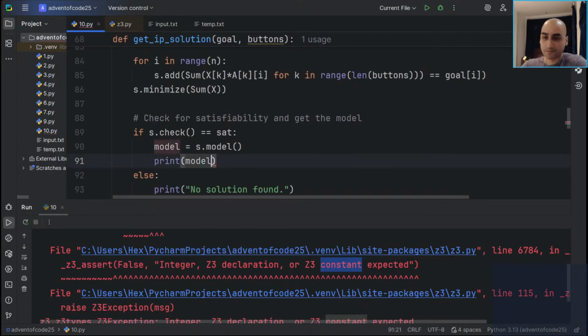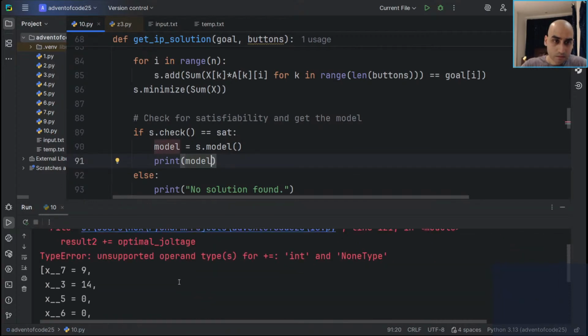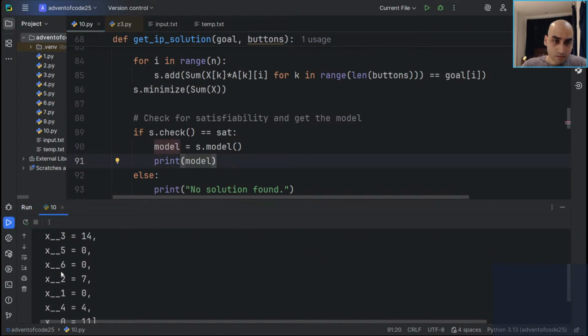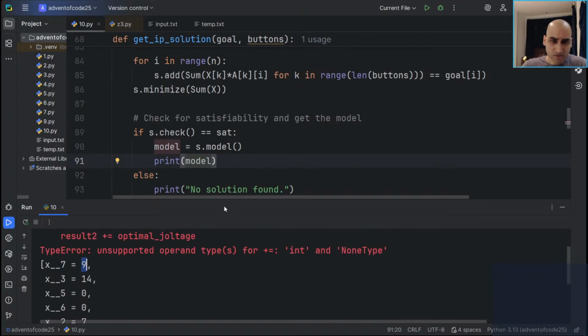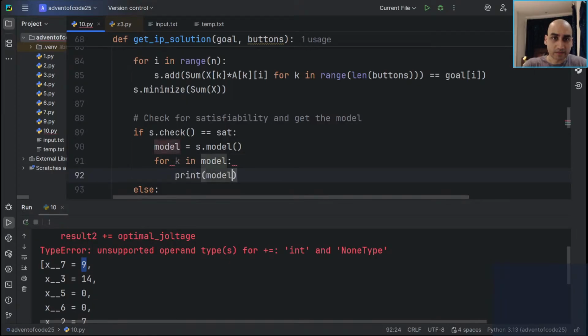Okay, just print the model. So those are the values. Those are the integer values. Okay. How do I extract those? What is that format? For k in model, print model. What, is this an iterable?